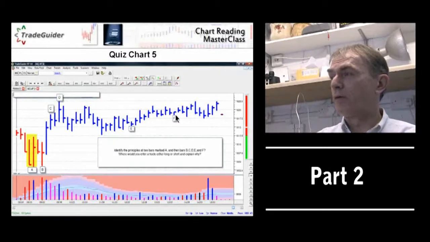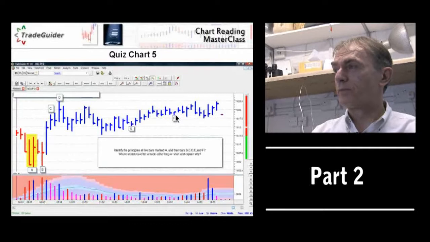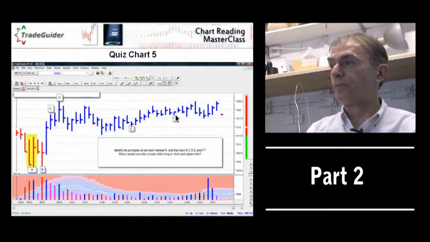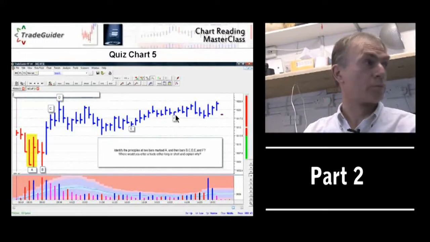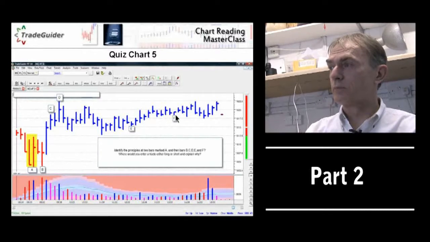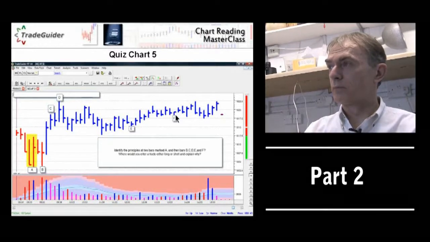Bar F is also a test, but this time it's on an up bar, but the body of the bar is not as high into the bar as the previous bar. So this is where Tom was talking. He really explained it well, I thought, yesterday or day before yesterday. We'll look a little bit later at a genuine no demand compared to what looks like a test. But here, Philip, you've got a test.